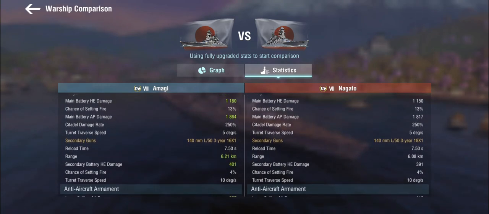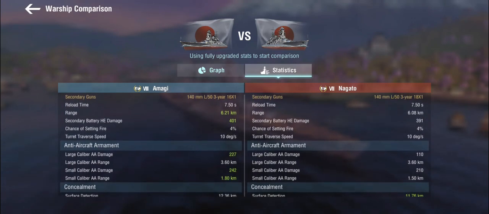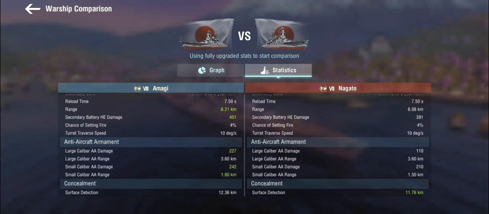The secondaries, while again on paper being completely identical, have slightly better range and do a little bit more damage, but that's about it. And the AA is better. Now, this is something where we're going to have to give it to her, because she actually does have a noticeably better AA than the Nagato. And also her concealment is worse. So, we have a battle cruiser that is, for all intents and purposes, a Nagato with an additional turret and a bit better AA.